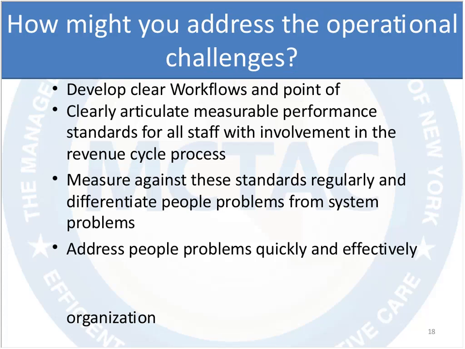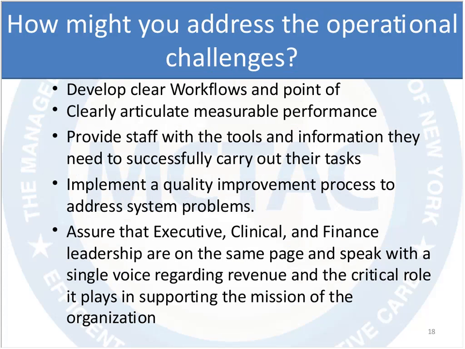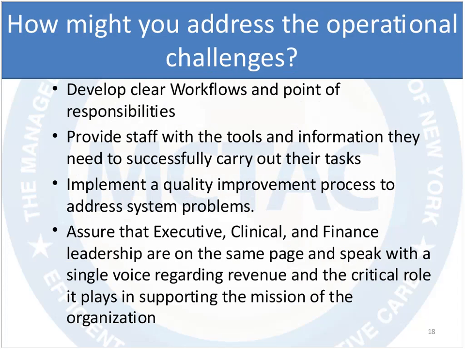Develop a clear workflow and point of responsibility, as I've stated before, and provide the tools and information staff need to succeed in carrying out their task. Not just, here you go, you've got to do this, with no additional information. So during my presentation, I talked about staff understanding what insurance the agency accepts or what insurances are available in a particular region. Why not put together maybe a tool or some sort of information packet that might help guide staff through that?